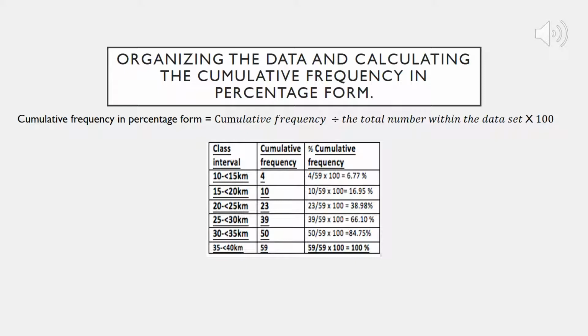The data within this table is very similar to the table that was used in question 1, with the addition of percentage cumulative frequency. The working of an A-level student will clearly provide a statement surrounding the justification and reasoning of how they calculated the percentage cumulative frequency. And as you can see, they have done this by writing it out as the percentage cumulative frequency equals the cumulative frequency divided by the total number within the data set multiplied by 100. Once the student has written this expression out, they can then apply it into their table like such.